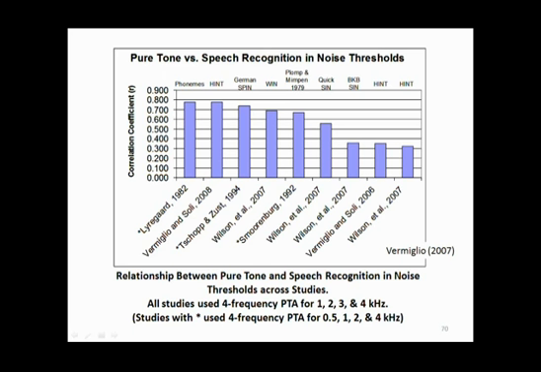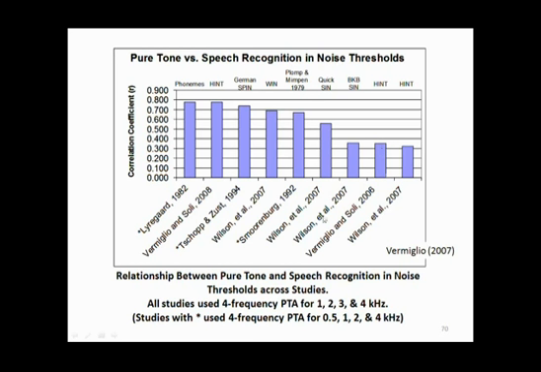Well, we said there wasn't, right? We showed you all this data. Hopefully you're convinced that you cannot determine speech recognition in noise ability from the audiogram. Well, this is the study that we showed you over here. This one right here. And you see this low correlation coefficient for hearing in noise ability versus pure tone average. And I'm pretty sure this is the composite score.